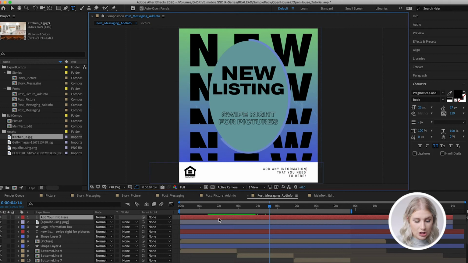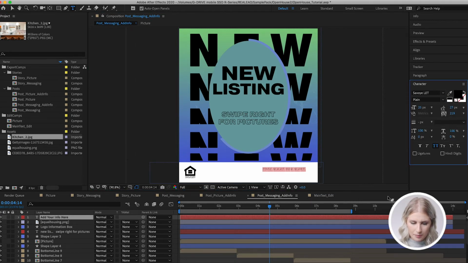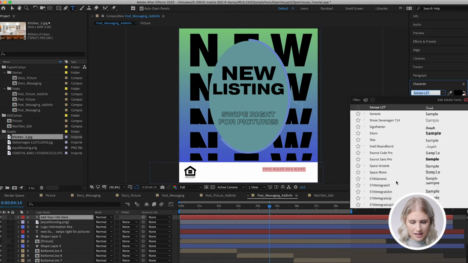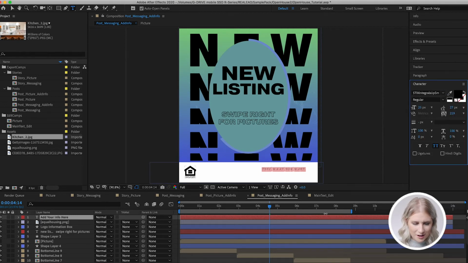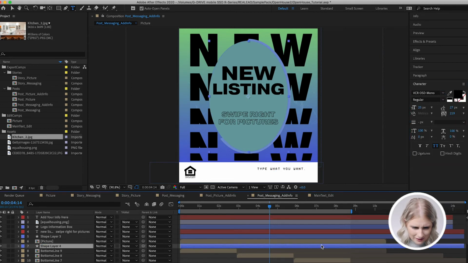So that's updating that. And then per usual, you have this white bar here at the bottom where you can add your own information, type what you want, all of that. And then how to change any font in this entire project. You select it, you go down here, pick a new font. That font is not readable at all, so I pick another one. Also not readable, what in the world? Cool, so we'll go with that one.